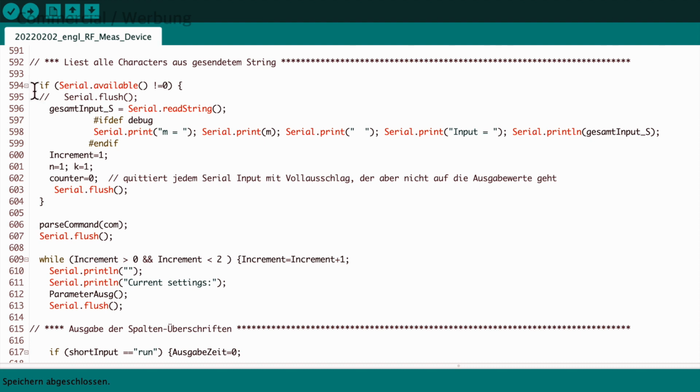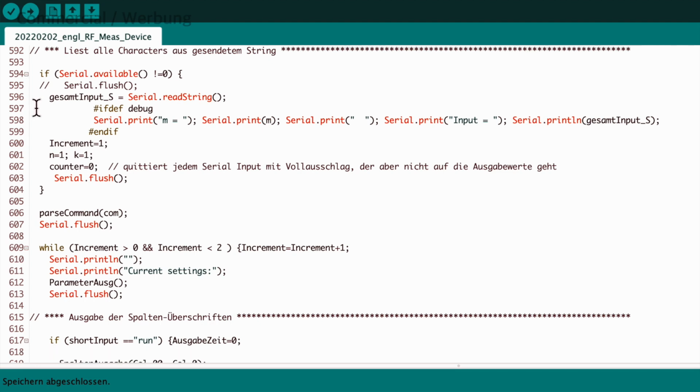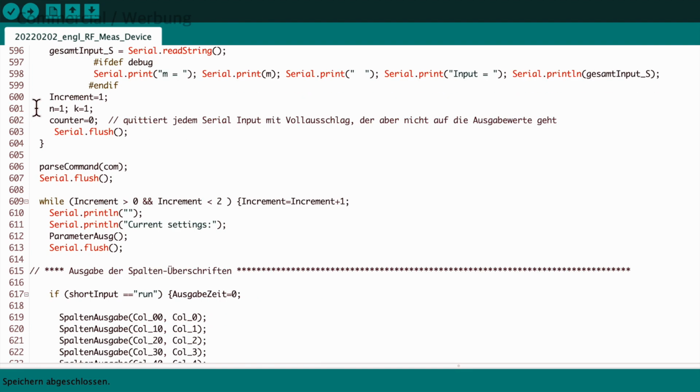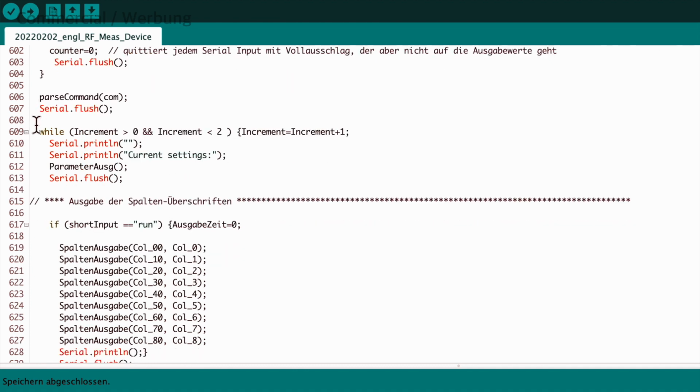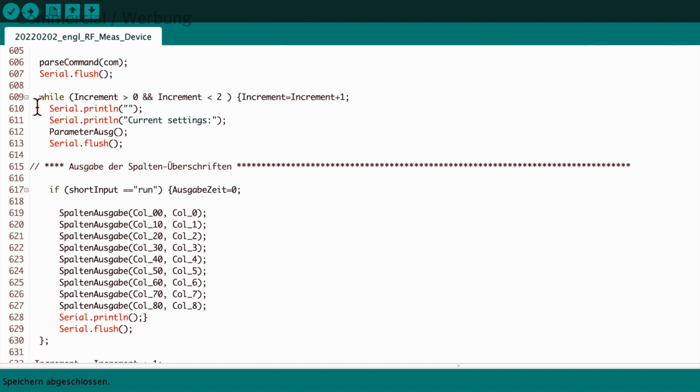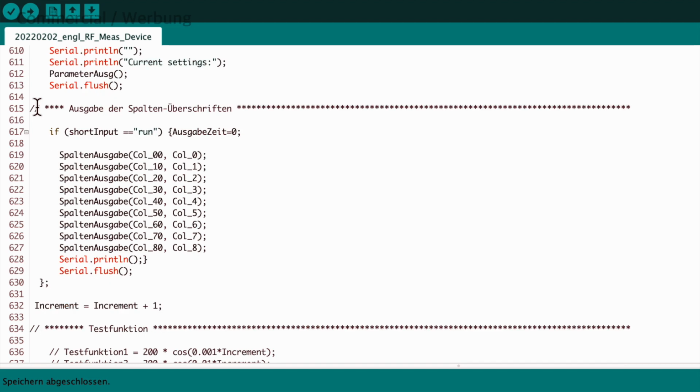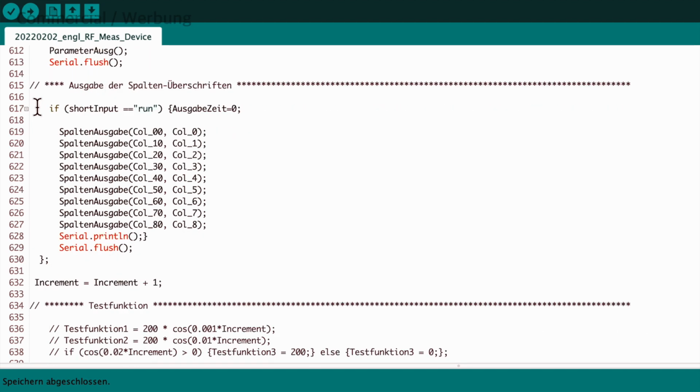Next, we check the serial interface and read the information in case there is something available. Then we need to parse the input in order to filter out the control commands. Since we might have changed parameters, we send the current settings to the serial interface.